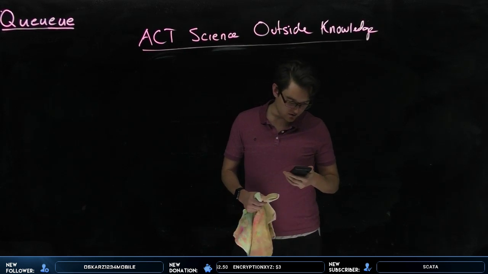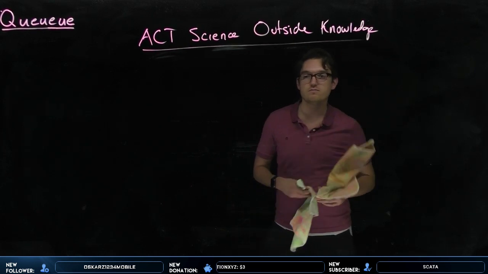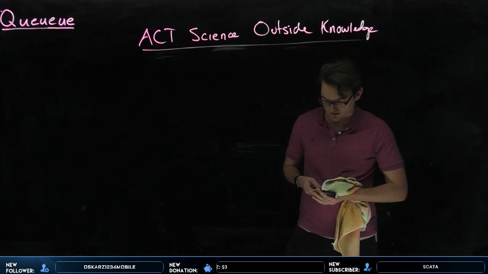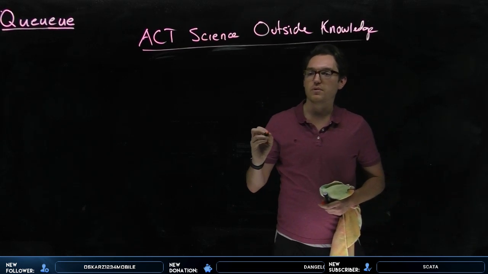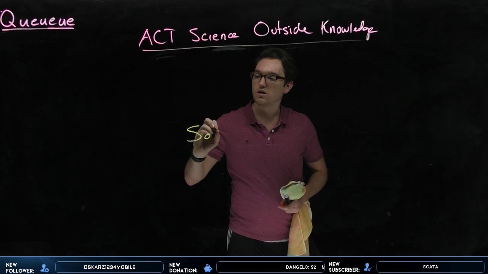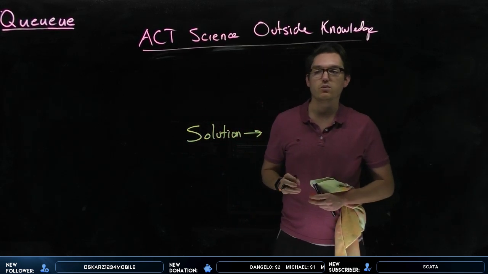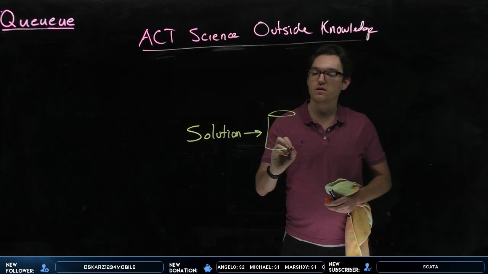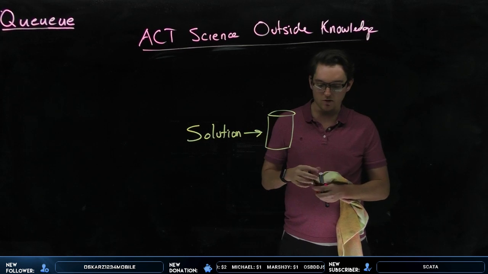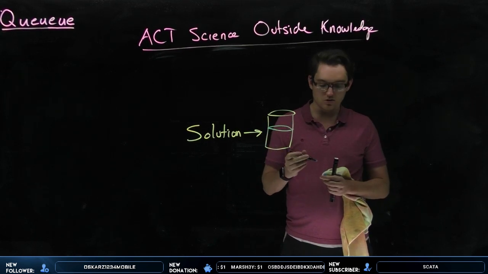Chemical equations. Okay, quick solutions, chemical equations, and we're going to call it Dunzo for outside knowledge, because this is a lot of stuff. When you have a solution, that's something dissolved in something else. Usually the thing that it's dissolved in is water. That's called an aqueous solution. Simplest solution I can think of that they always use as an example is when you pour salt into water and then stir it so it dissolves.